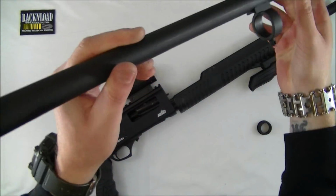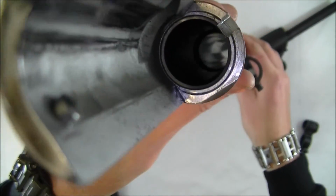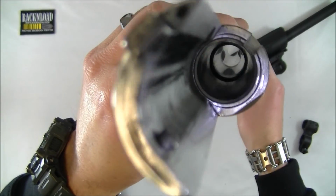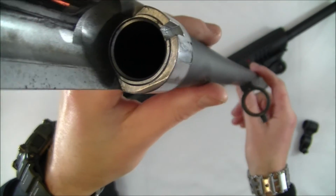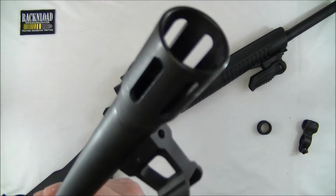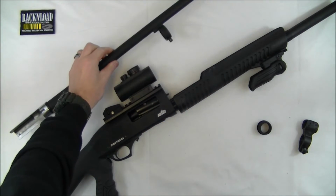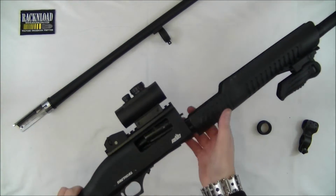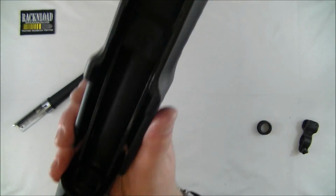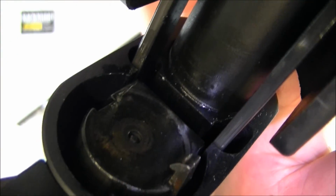And then there's your barrel. And I think these are chrome lined as well, these barrels are. So it probably is the same company that does the Hatsans. You know, probably the same factory. Maybe not, but you know what these places are like. And then there's the guts of the shotgun. Show you in there.